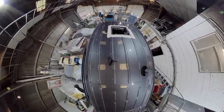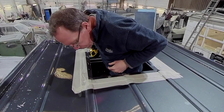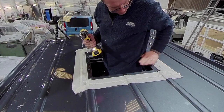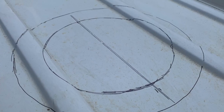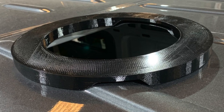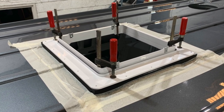Fitting the fans next into the roof. You can see those strengthening ridges that run up and down the roof — they prevent you from being able to get a flat seat for the fans to sit on. So before it went away for painting I made markings on the roof to identify the exact locations, took lots of measurements and made some templates. I had some adapter rings made by a company who do 3D printing to take up that space and provide a nice level mounting for the fans to go on to.